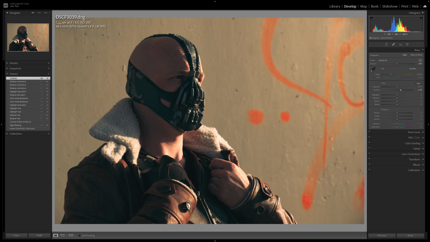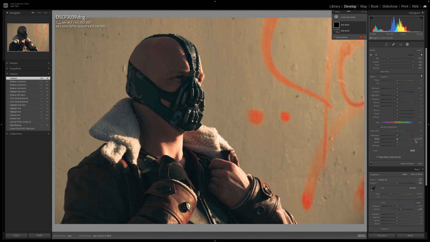Okay. Lastly, let's bring out some detail, particularly in the eyes. I don't think we need to bring out too much detail here because that's good as it is, but I would like to see a bit more of his eyes and maybe just add a bit of clarity to these hands and his collar. So let's do that. A little brush, give it a sharpness of 20 as well. Make my brush size smaller, about the size of his eye, and just lightly paint once over that way.